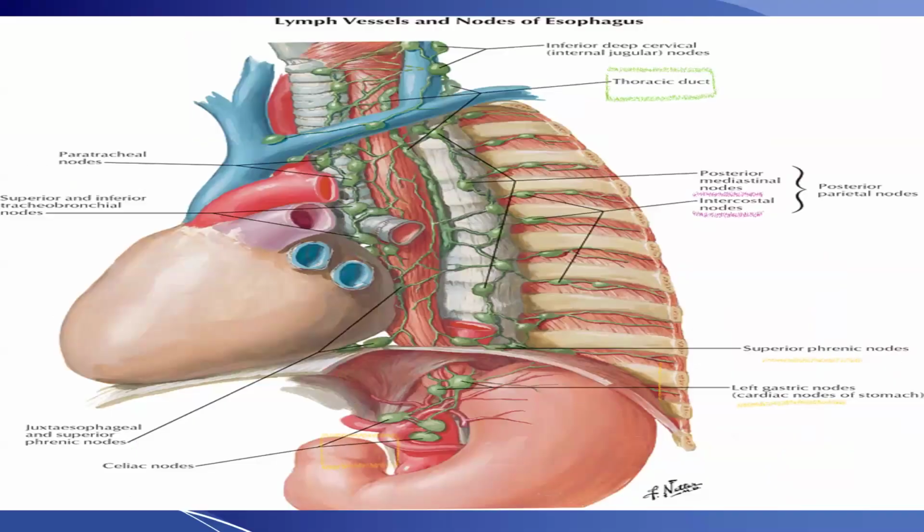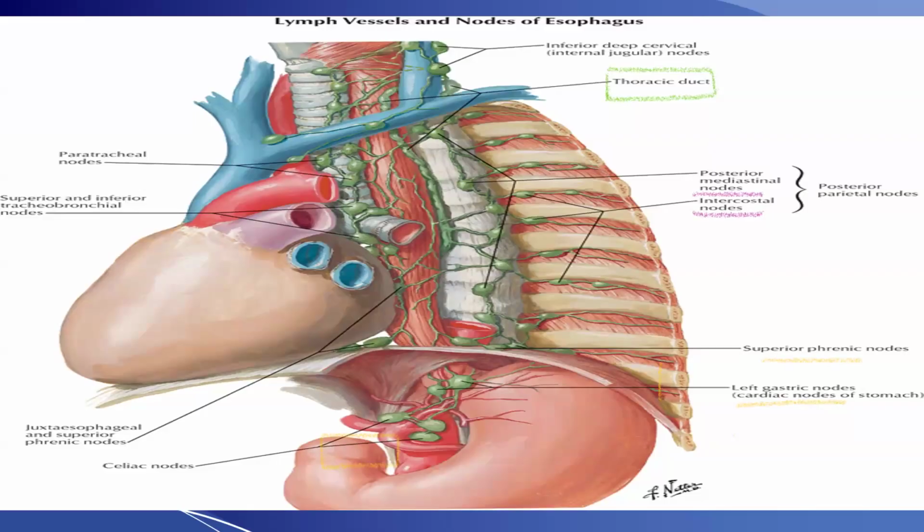Finally, the lymphatic drainage. Lymphatic channels begin in the esophageal tissue as a network of endothelial channels or as blind endothelial circulations. Lymph capillaries drain into the collecting lymph channels that continue through the esophageal muscular coat and are distributed parallel to the long axis of the esophagus. Lymphatics from the proximal one third of the esophagus drain into the deep cervical nodes and subsequently into the thoracic duct. The lymphatics from the middle third drain into the superior and posterior mediastinal nodes, and the lymphatics from the distal third drain into the gastric and celiac lymph nodes.